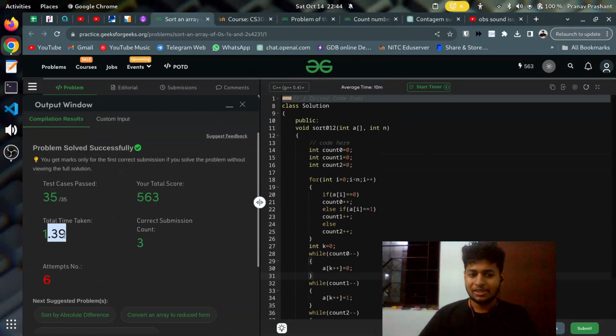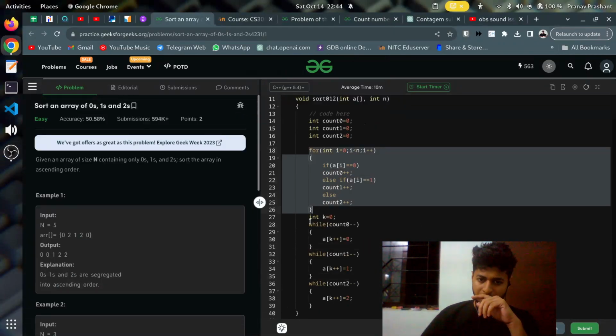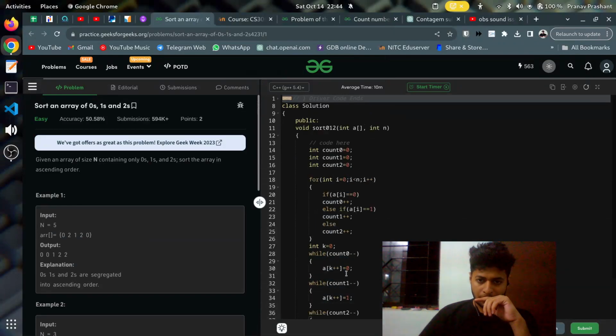See, the time taken is 1.39, and we cannot improve a lot, since the test cases are not that big. No, test cases are big actually. I saw a test case with a length of 65,000 something. So test cases are big, but the time will be in the order of 1 point something only, at least for the current test cases on GFG. But we'll have to decrease it from 1.39, and basically we have to do it in one single iteration and not two. So now what? How are we gonna do this?